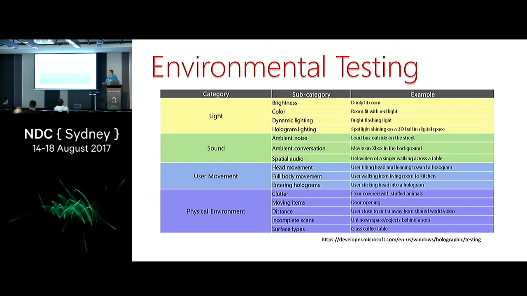So you want to go through this kind of list, whatever's appropriate to what you're trying to do. Because you probably have the same room that you're going to test in all the time when you build your app, this is a good sort of shopping list. So what if you have a really dimly lit room? What if you change the light to party light? Does it still work? What about doorways and curved walls?